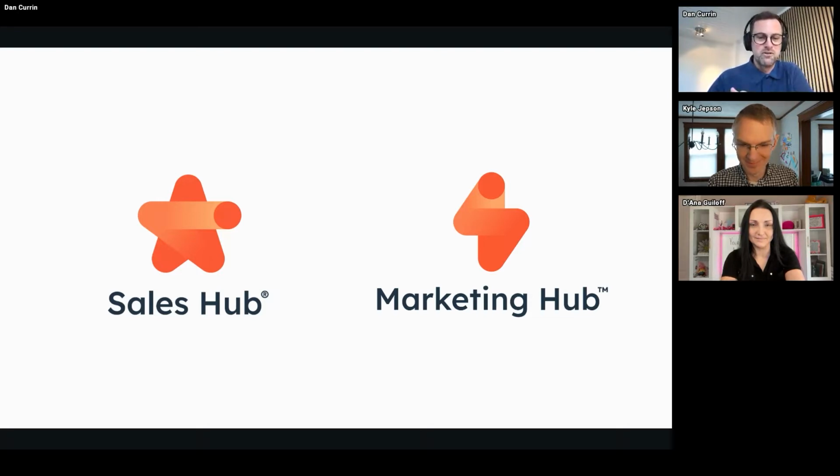Usually in other software, you've got people working in separate pieces of software, and so it's actually quite hard to collaborate. And so I'm going to highlight areas where we see specific collaboration, where there's sales inputs, and then the marketing team can help act on that when it comes to account-based sales and account-based marketing.